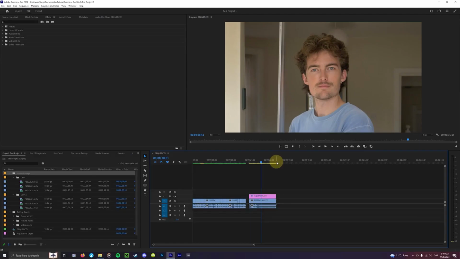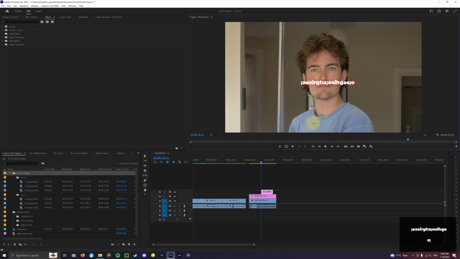So let's begin. To start, you're going to want to simply press T on the keyboard to bring up the text cursor. Click anywhere in the playback window. It really doesn't matter right now. And then you should have the option to type some text. And let's type something out. Fantastic. We now have some very basic text on the window, and you should also have created a text file on your timeline down here, which is 5 seconds by default.